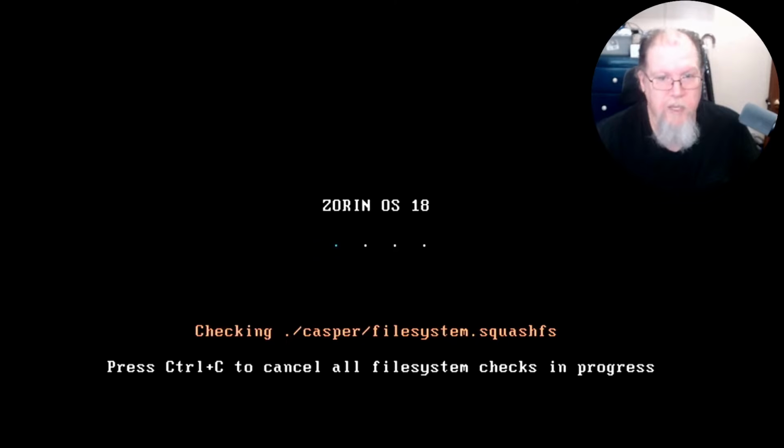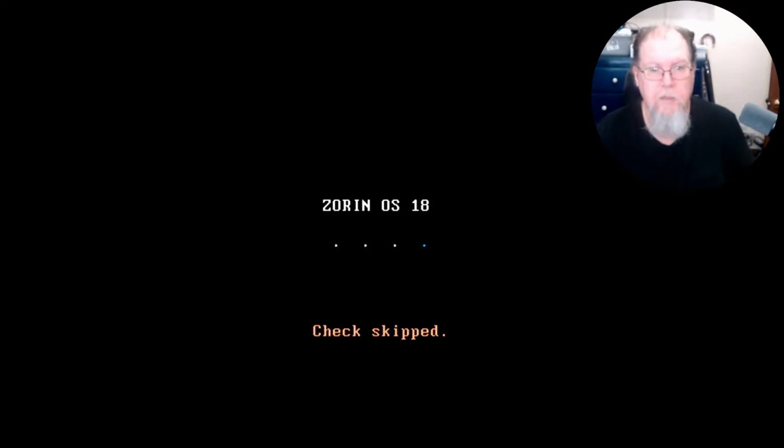And this sometimes takes a while. This isn't the fastest computer that I'm using as my second PC. Cancel the file system checks. Not worried about it because we're going to be wiping the whole drive.